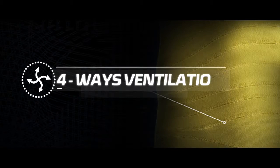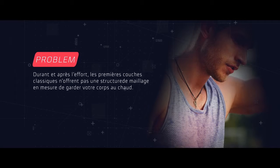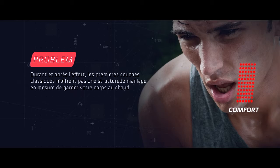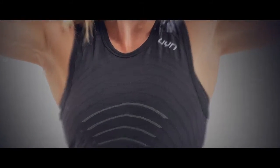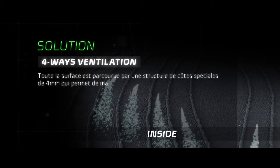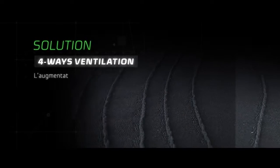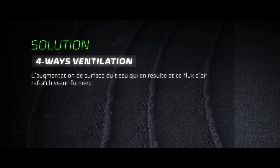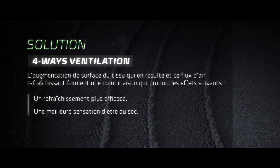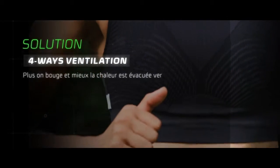Four-ways ventilation: during and after activity, excess sweat remaining on the skin results in the garment getting increasingly wet and heavy, reducing your comfort overall. The surface is provided with special four-millimeter rib structures that keep distance between the garment and the skin for a cooling airflow. The combination of this cooling airflow and the resulting increased fabric surface provides an enhanced cooling effect and enhanced dry feeling. The more movement takes place, the more warmth can be transported outwards.